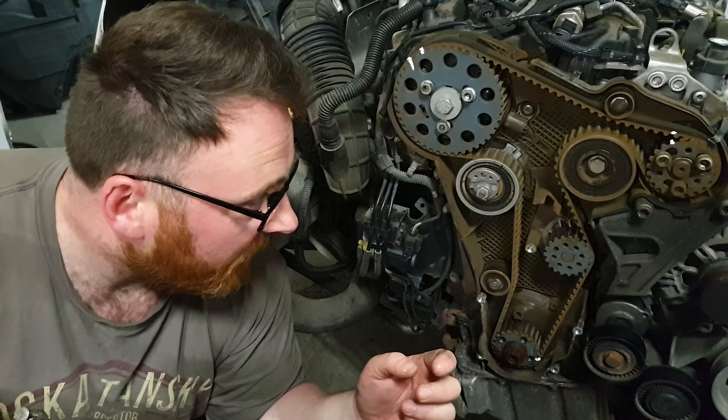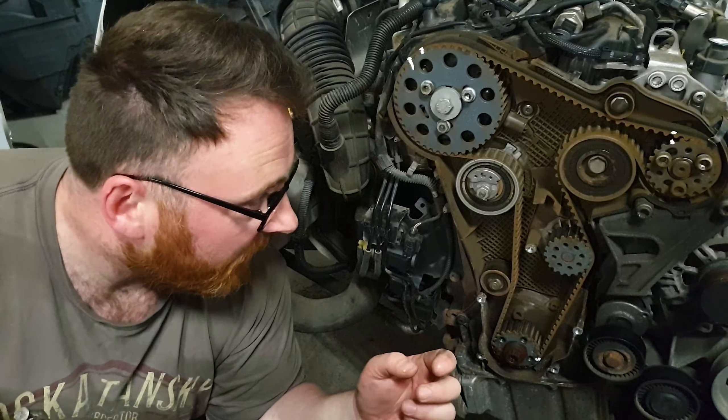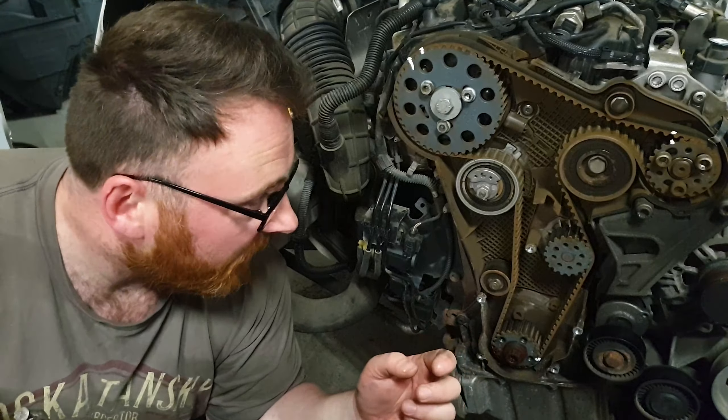So we're going to take the belt off — this is the tensioner, we'll crack that off and replace that obviously. We're also going to replace our water pump, which is this wee guy here. When I stripped this down I did have the fear that all of this bracketry was going to have to come off. But this is the water pump — quite possibly the most compact unit I think I've ever seen. It just slots in as a cartridge and the engine deals with all the rest of the coolant channel work. So that's pretty good.